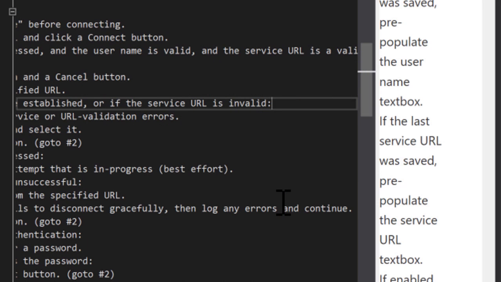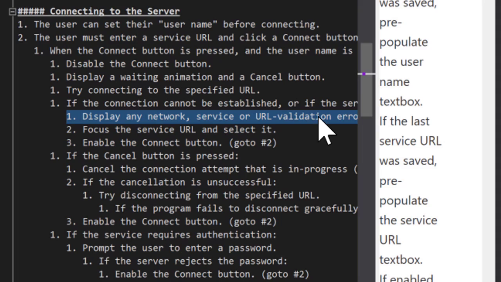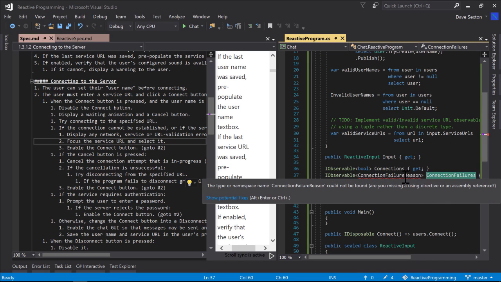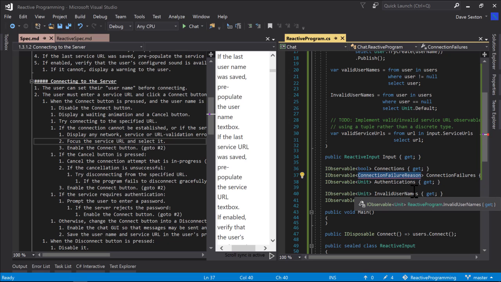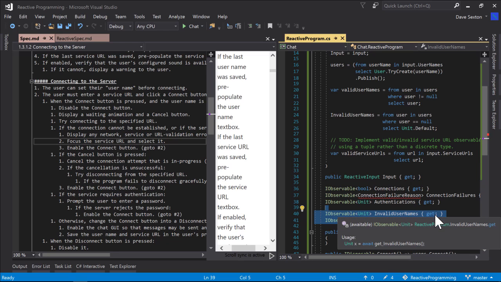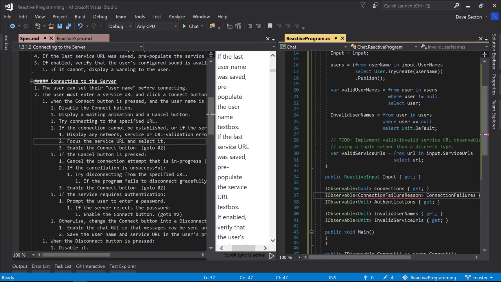Oh, actually, didn't I put this here? Ah, yeah, service or URL validation errors. So this was part of the query. I think that was part of this connection failures thing. So instead of having connection failures with a special type here that would say it was an invalid username or an invalid service URL, I made them into separate types. The reason why is that that was the original idea, but the problem was you wouldn't get feedback immediately. Now you get immediate feedback, right? If you enter an invalid service username or service URL, the presentation layer will know immediately, and then it could show a red text box like I was saying. So that's the difference here. So I'd say we leave that. I think that's good enough.